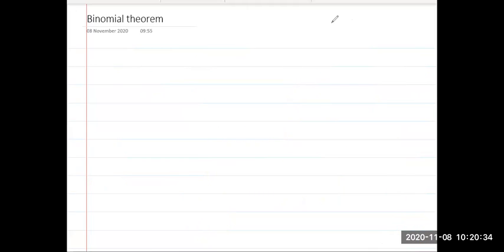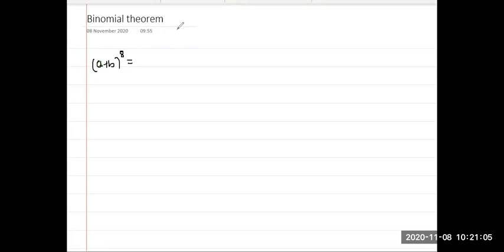Okay, now can I extend this concept? I'll tell you one more interesting method, which is basically the derivation of this. Now, can I extend this concept, supposing I'm having (a plus b) to the power n? Or instead of n, I'll just take one more example. I'll take 8. Now think about it.